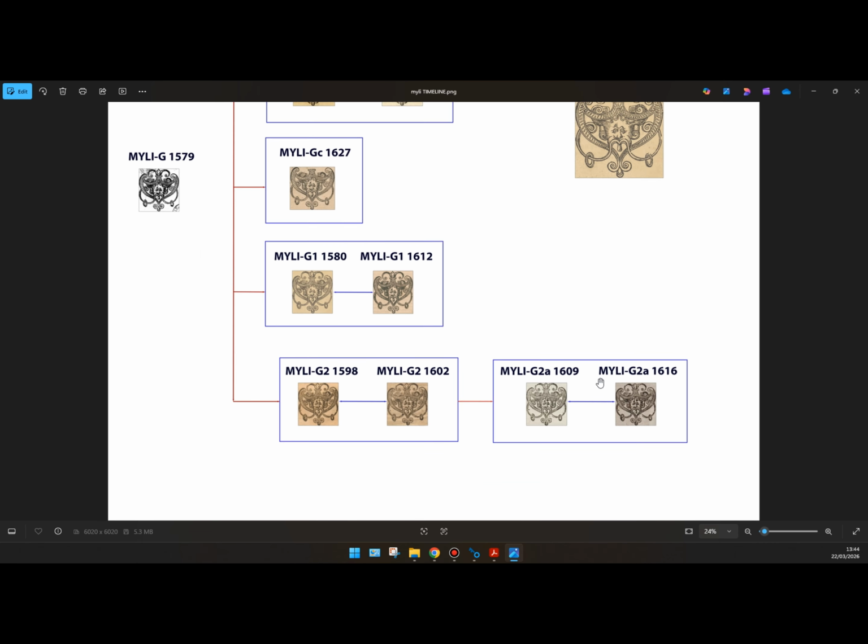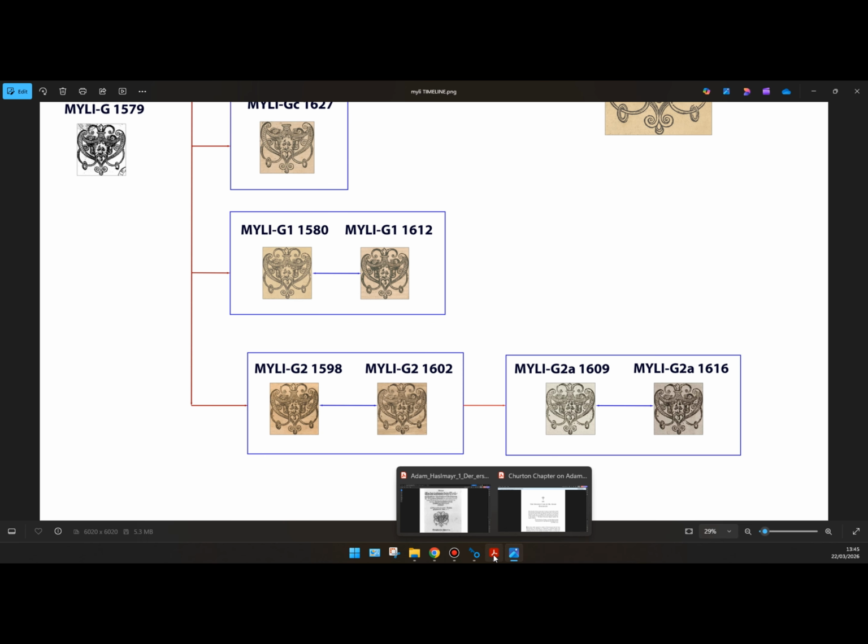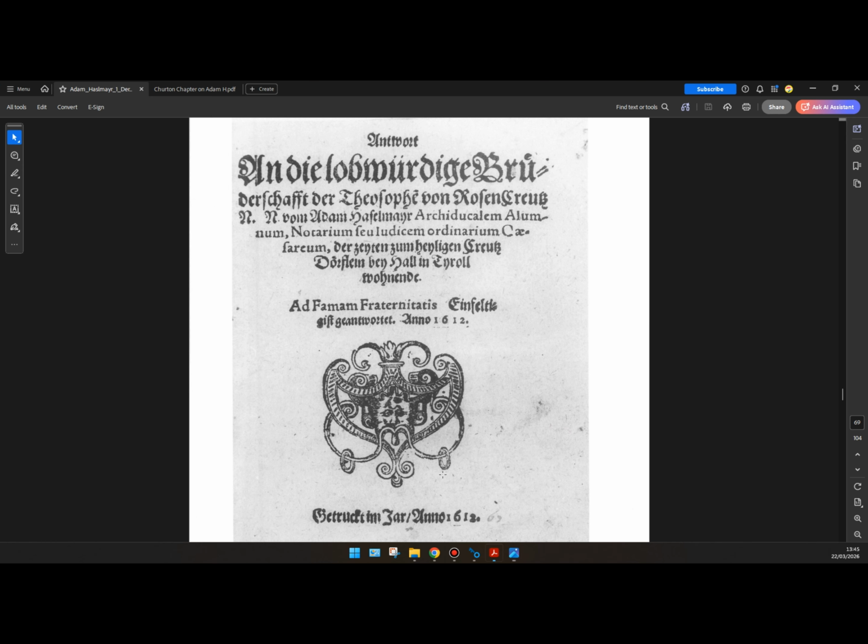Now the reason this is so important for me is because if we look here, this is Adam Hasselmayer's answer to the farmer, which was printed in 1612. This is the same answer to the farmer that was printed with the farmer at the same time.